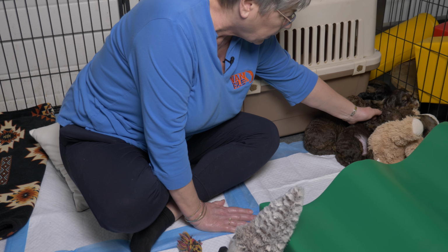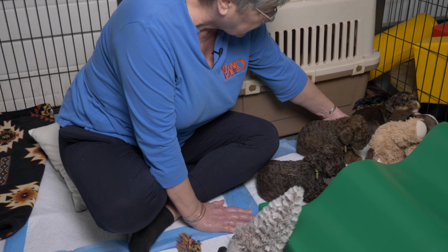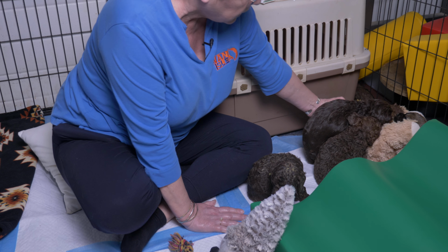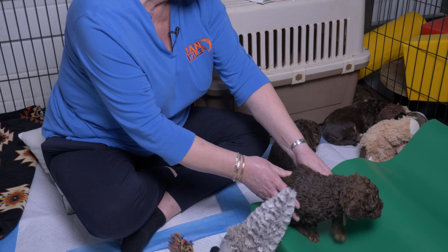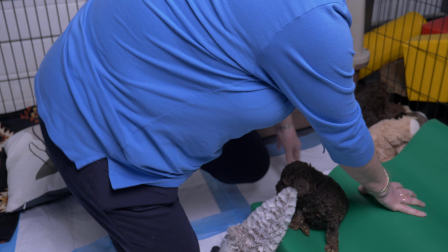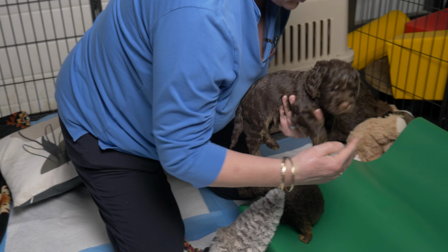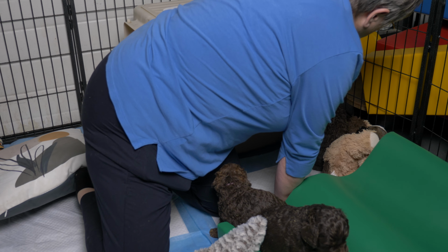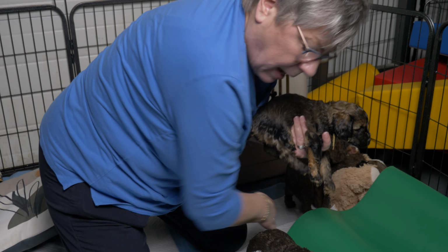So now I just have to get everybody out of their comfy, cozy sleep positions and disturb them all so that I can actually get to all the puppies. And I think, Reynold, are there some behind the crate there that I can't see? I'm trying to find blue collar. Whoops, maybe you're blue collar here. We have puppies all over the place right now. So we're going to go on a little bit of a hide and seek for puppies. Hey, babies. Everybody's going to be mad at me because they have to wake up. They just had a big meal. This is Silver. After they eat, they always go and have a sleep, and they naturally go somewhere where they're safe, protected, and all snuggled up.